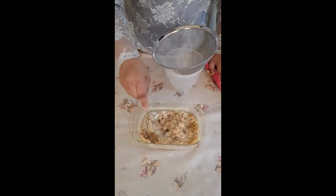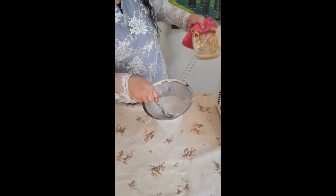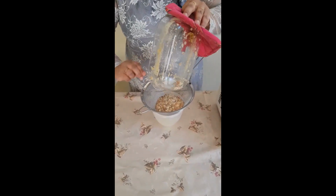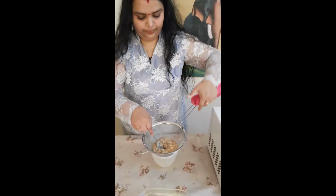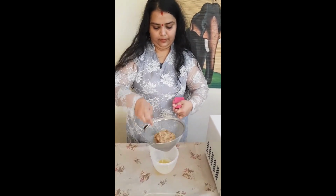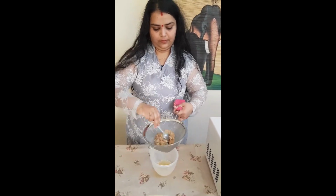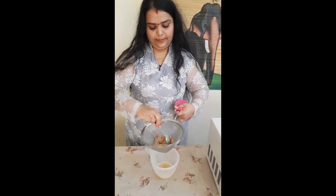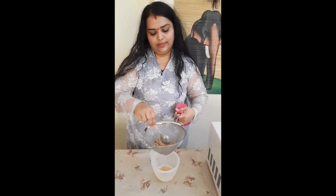After we microwave this for 4 minutes, you can see the water must have oozed out. The consistency looks like this. At this time, you just take it and filter the content. You should drain out all the water so that we will get that thick solid consistency. That is what we are looking for.